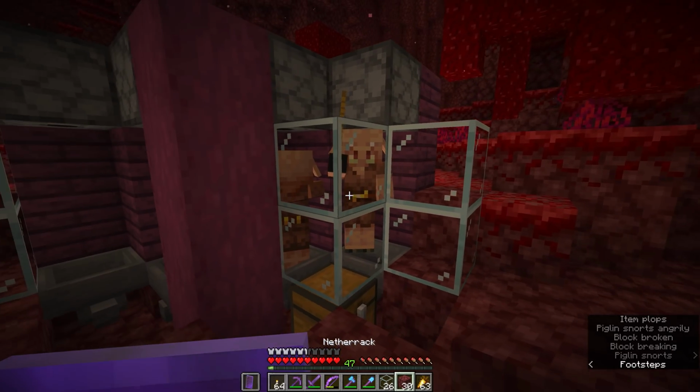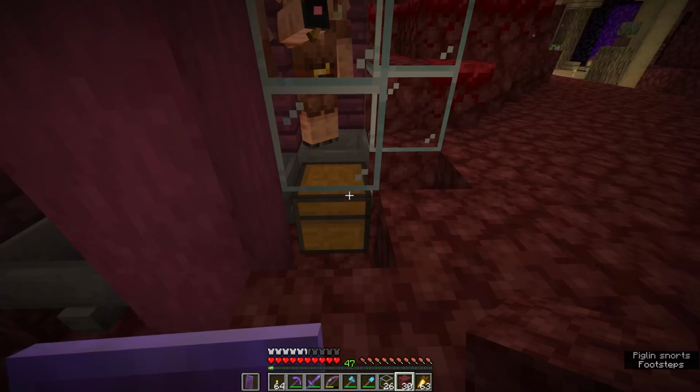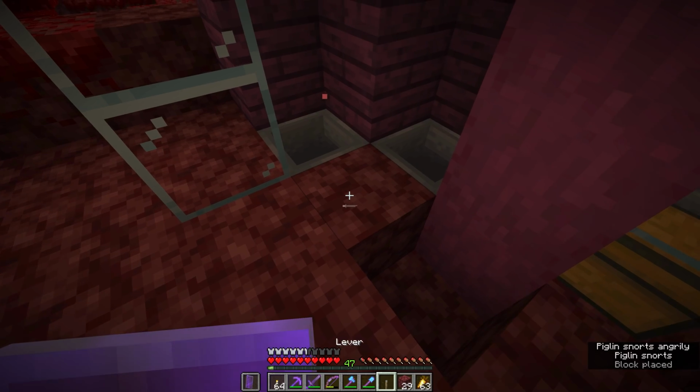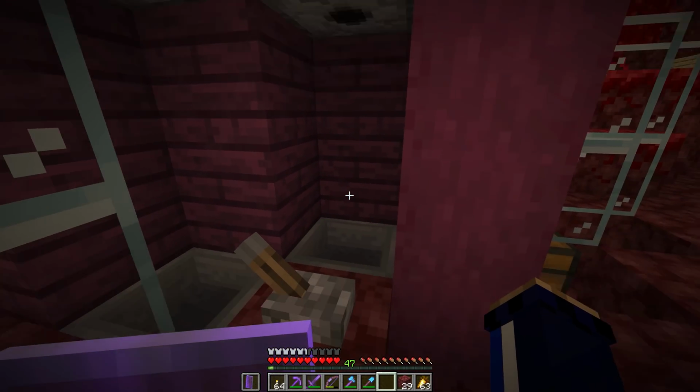They do still notice through blocks when you break a chest, though, so we do need to keep an eye on that, but we can open these chests totally fine. And now we just need to lock off these 2 hoppers over here and do exactly the same thing, tricking 2 piglins into walking in there with gold ingots.